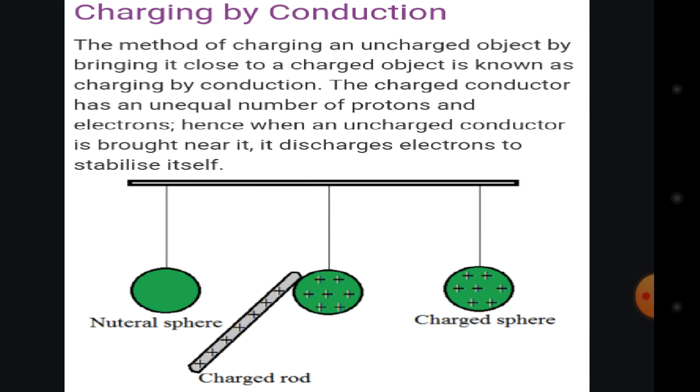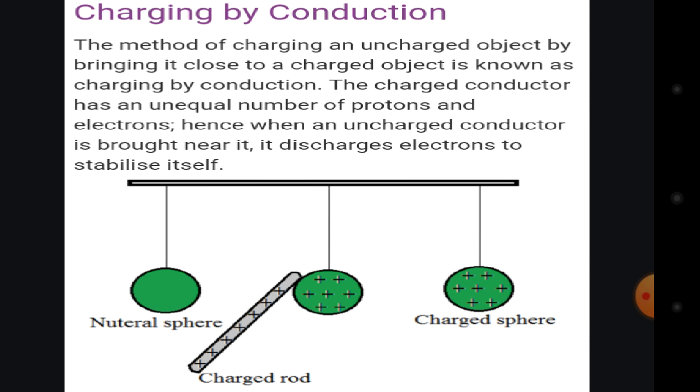With friction we talked about mixing them together, but this one we bring close to each other, or near to each other. So then that charge will take place. That transferring of charge from one place to another will take place because we bring it near. So conduction is only talking about when we bring them close to, near to.